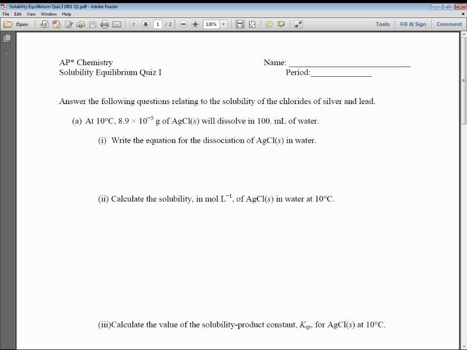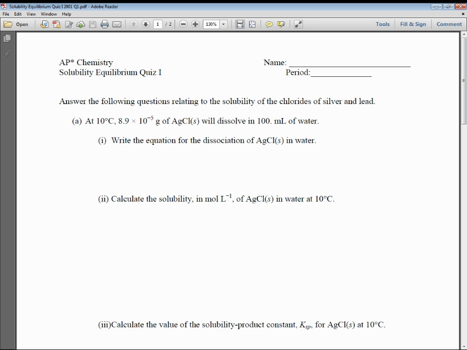All right, so calculating the solubility in moles per liter. Well, I have 8.9 times 10 to the minus 5 grams. If I divide that by the molar mass, I think I got something like 143.32 grams per mole. And so that gives me something like 6.21 times 10 to the minus 7 moles. So if I now take that and divide that by my 0.1 liter value, which is 100 milliliters, I get 6.21 times 10 to the minus 6 moles per liter. Aha! There's my X. Yes?